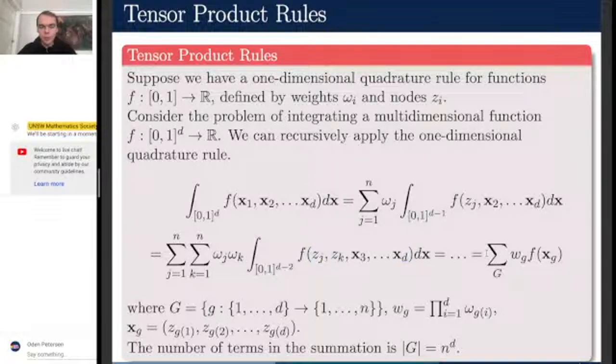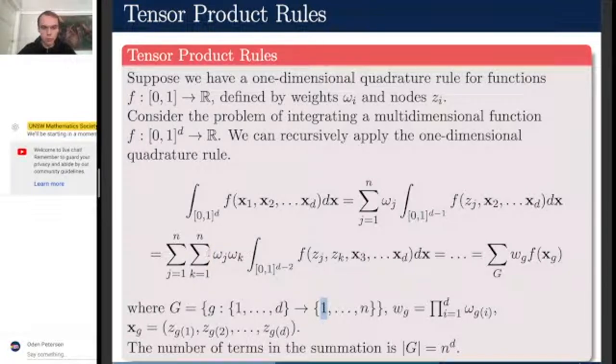And I guess if we want to write that very compactly, we could say that we're summing over all combinations of this w_g, where this is just a product of omegas. The particular omegas we pick, well, here we're summing from 1 to n, and then from 1 to n, so this can be anything from 1 to n. This can independently be anything from 1 to n. So for each of the dimensions that we have a sum for, each term in the sum, we're going to need to take each of those dimensions and give it a value from 1 to n.